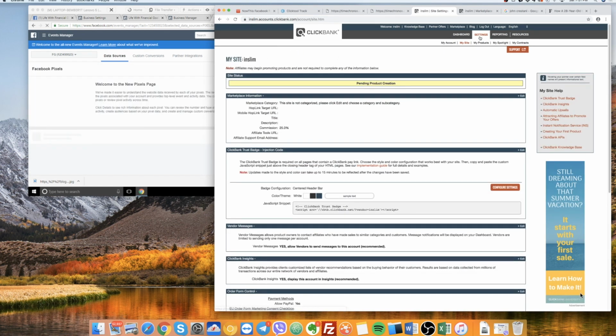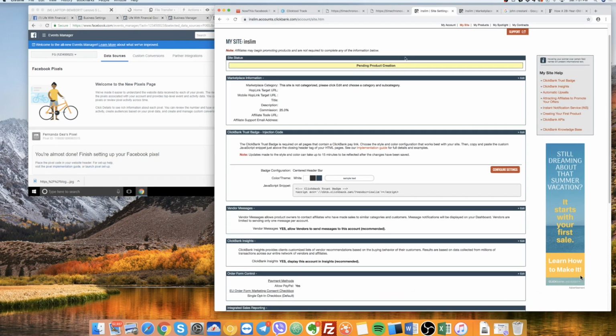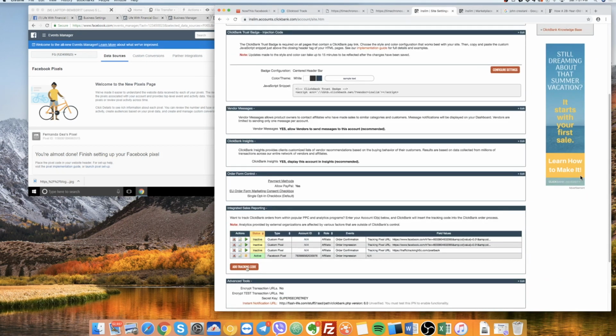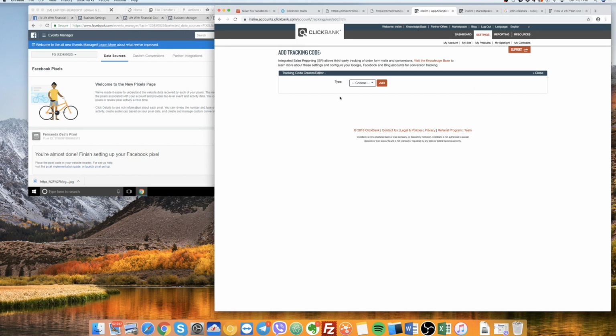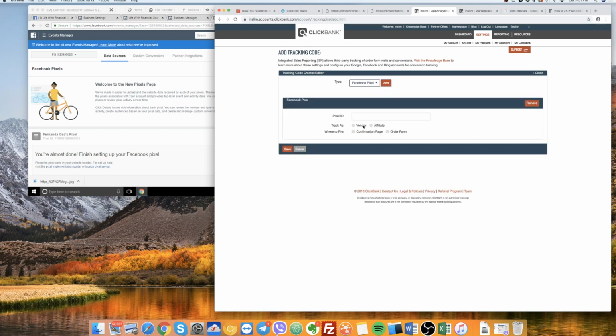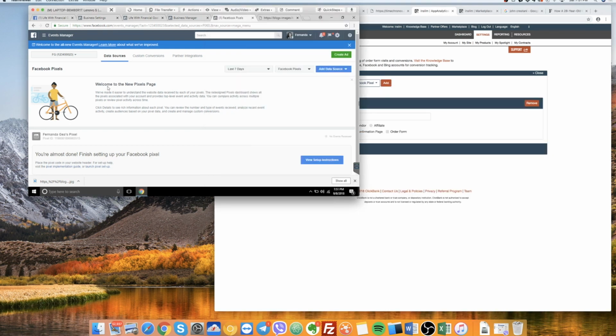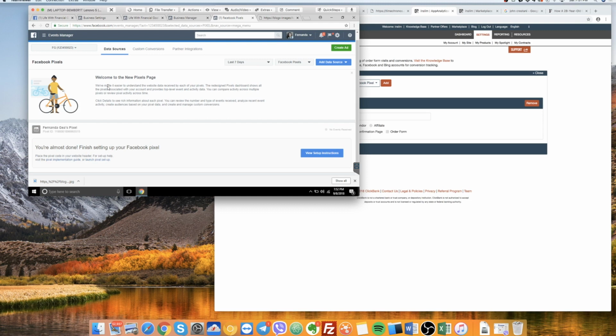So that's where we're going to put the pixel. Settings, my site, and then click on add tracking code. This is the screen, and then you click on Facebook pixel and add. Now we need to actually get the pixel, right? So we are going to click on view setup instructions.